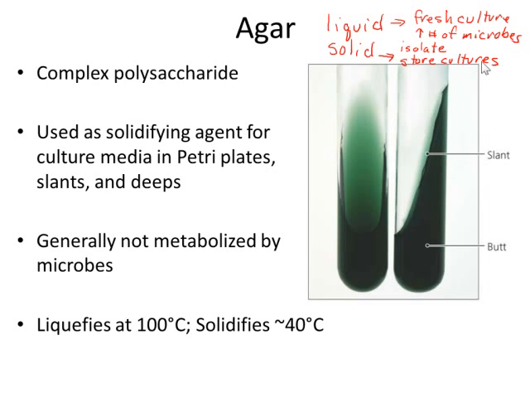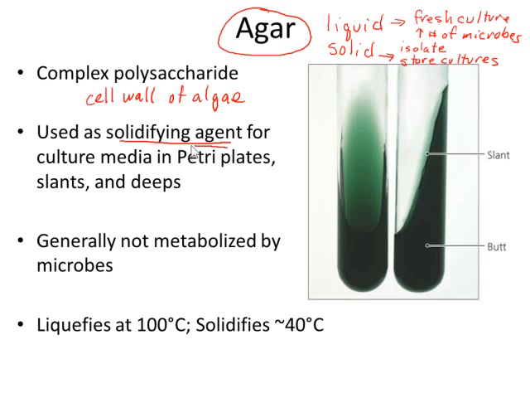Now, what's the difference between a liquid culture and a solid culture? Well, let me first introduce what they have in common. What they have in common is they're both growth media, which means they have all the nutrients, they have all the salt, everything a bacteria needs to grow. But the one difference you have between them is the presence of a polysaccharide called agar. Agar is actually isolated from the cell wall of algae. It is added to a liquid media in order to solidify it.